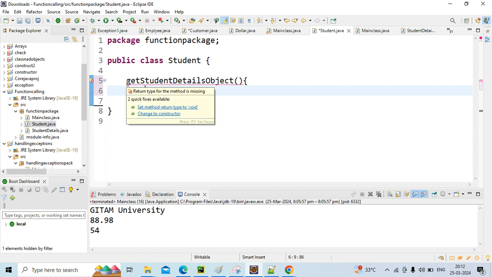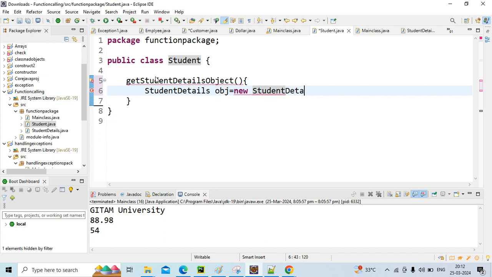Whatever the object type you are returning, the class name should be there. Now first create a student details object: StudentDetails obj = new StudentDetails.